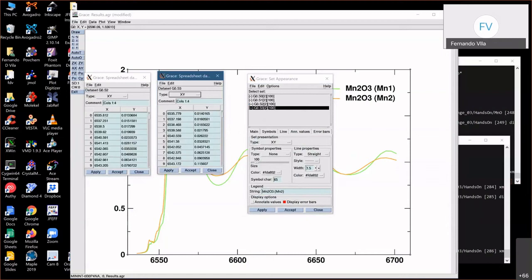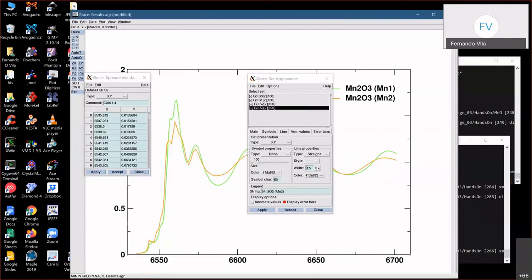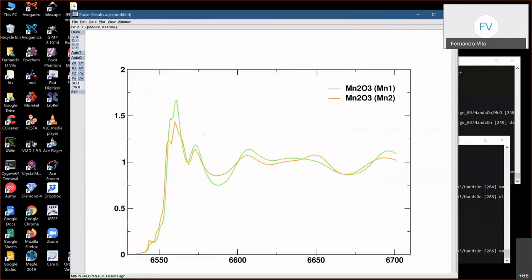They have 100 points. But if you actually were to do the average the way that you would normally do, which is basically assume that you have the same value of X and then just average the values of Y, you would run into trouble in some cases. In this case, it wouldn't be too awful because the energy grids are not that different, but there might be differences in the energy grid. So this is something that you have to keep in mind when you want to do averages. The way to do it usually is to take your data, spline it into the same grid, and then do the averages.